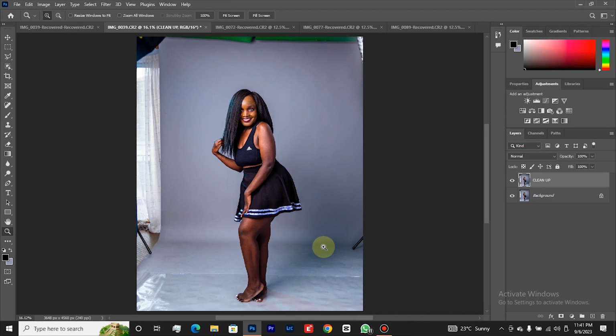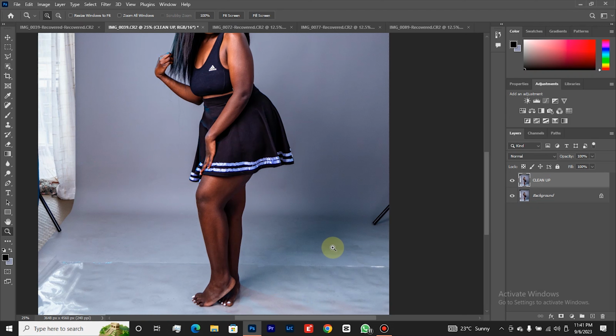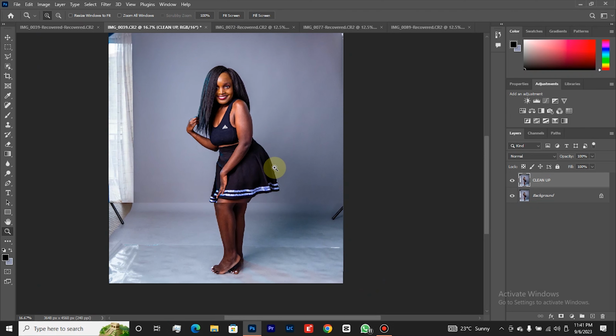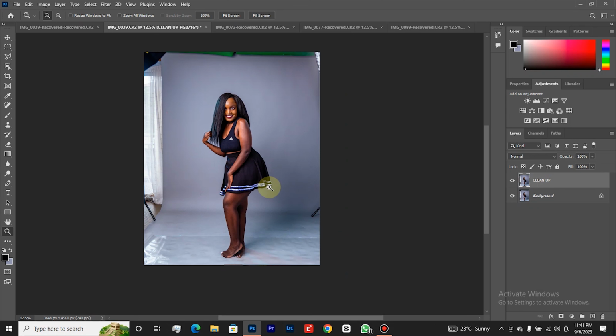So as you can see, the small freckles and dust particles have all been cleaned up. So we move on to the bigger pieces. Before we go to that, first things first, I'm gonna go to my quick selection, and when I pick my quick selection, I want to select my subject so that I can separate my subject from the backdrop, so that it can be easier for me to work on the backdrop without affecting my subject. So first things first, because Photoshop 2023 has the new AI system, I'm going to select the subject.